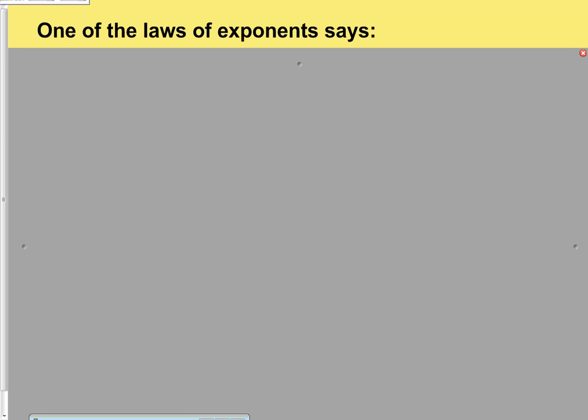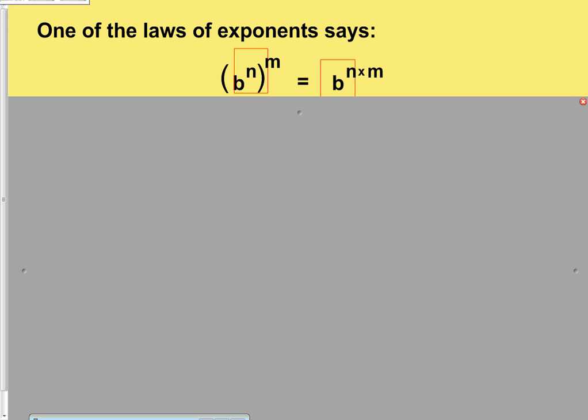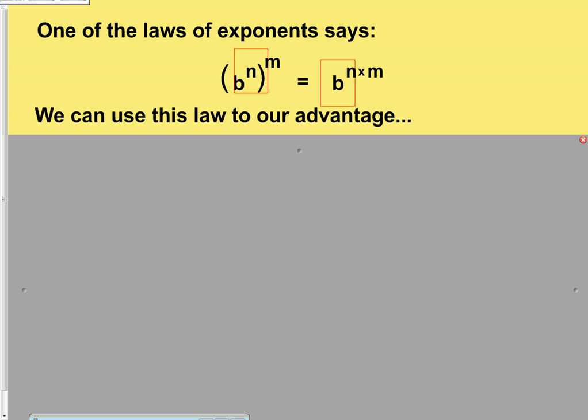Okay, now there are several laws of exponents. Actually, there's 5 of them. We're looking at one of them in particular. It states that if you have an exponent raised to another exponent, the actual math of that is that the exponents will multiply times each other. So an exponent raised to an exponent, power to a power, is actually multiplication. So we are going to use this law as a way to help us untangle what's going on in this problem.